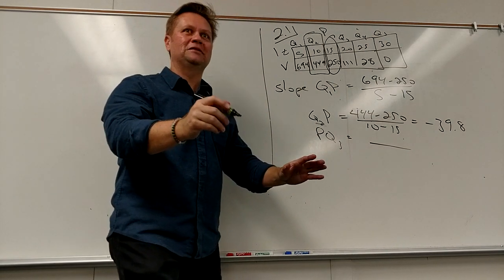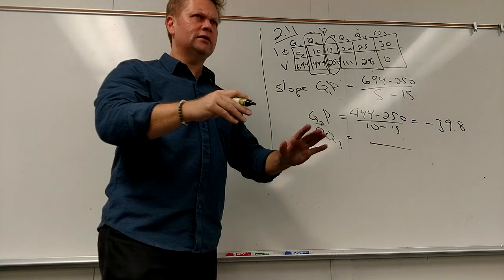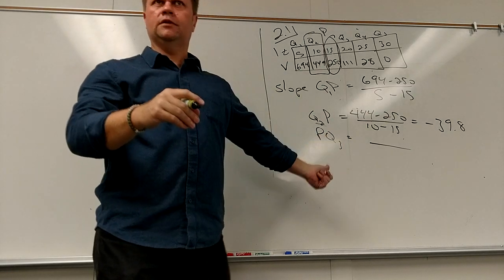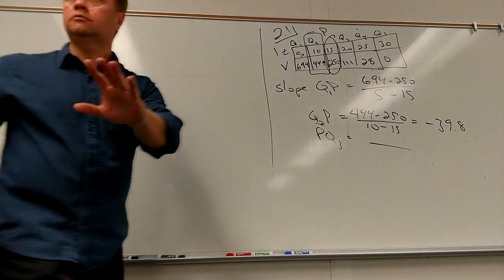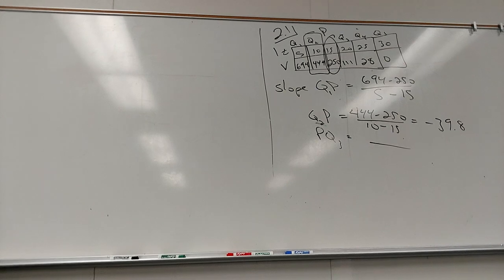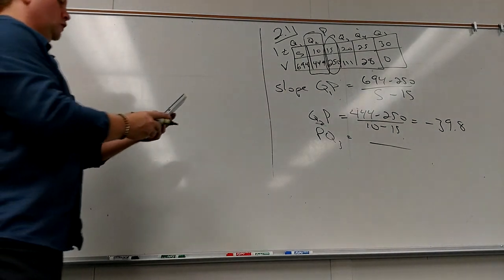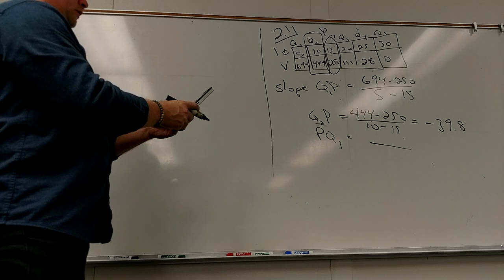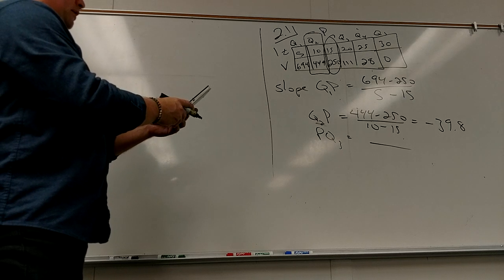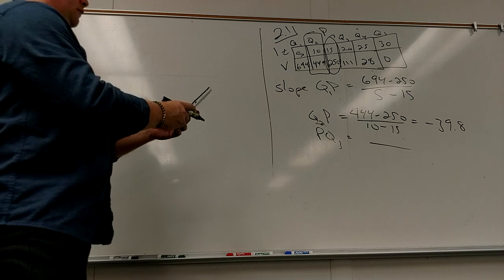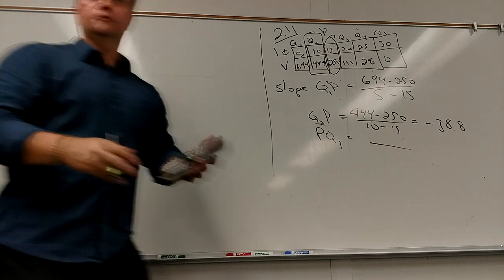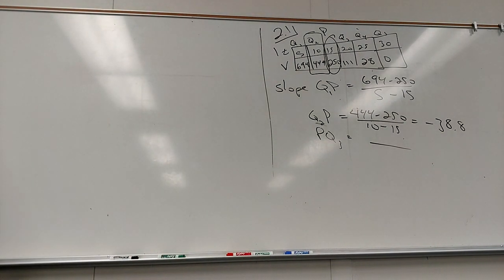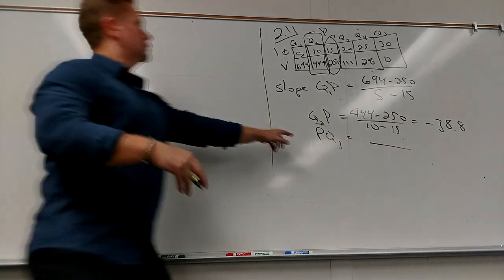All right, I got one person say yes. Okay. Is everybody okay? You guys able to get that number? You'll have to do this kind of thing in the homework and the test. Probably want to make sure. 38.8? Okay, so that's what the consternation is. Let me see. I haven't done it myself yet. 444 minus 250 divided by negative 5. 38.8, yeah. So when I crowdsource things, I didn't do it. I don't know what the answer is yet. What about this one?